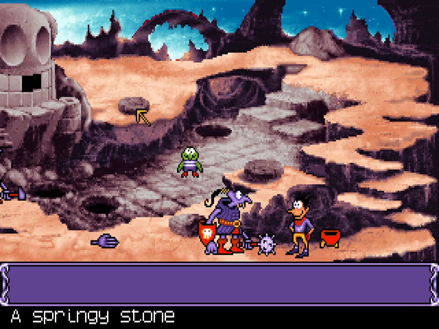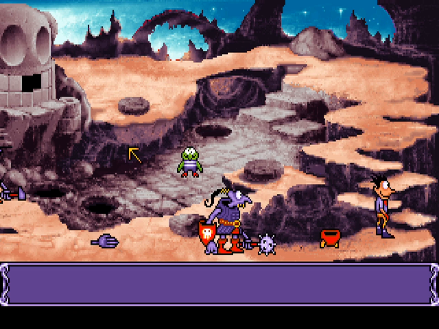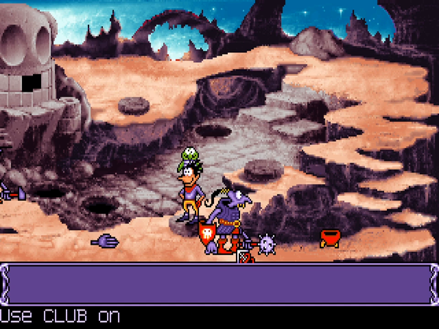There are these springy stones on either side of the gap here. And even though there's just one guy standing in our way, it's the only way we're going to be able to get behind him. You might ask, why did we take care of those 4 guys? Well, this is the answer.